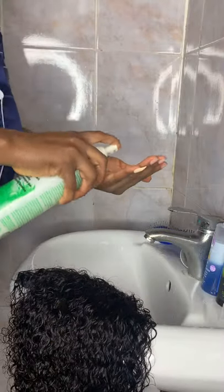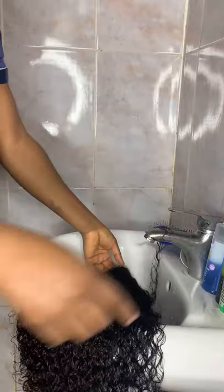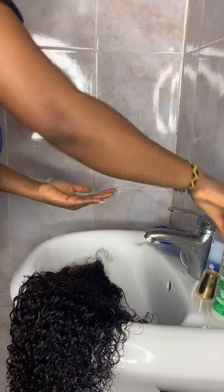After that, I'm going to be using my Hawaiian Silk Leave-In Conditioner to condition the hair. You do not need too much, just a little goes a long way. Like I said, you don't need to start putting too much product in your hair. Next, I'll be using my hair serum again, just a little pump to go in and give it a little shine. Then I'll be using this other liquid leave-in conditioner that I got from my local beauty supply store.